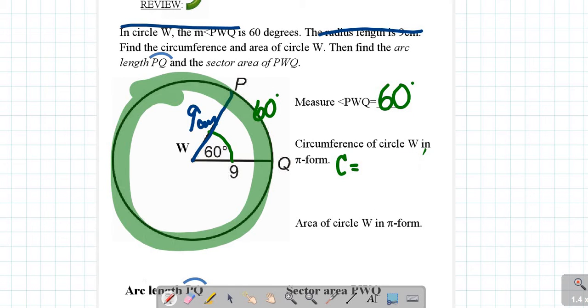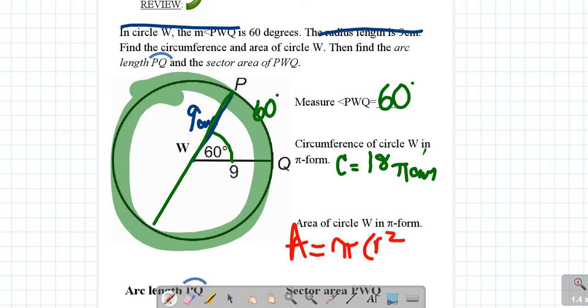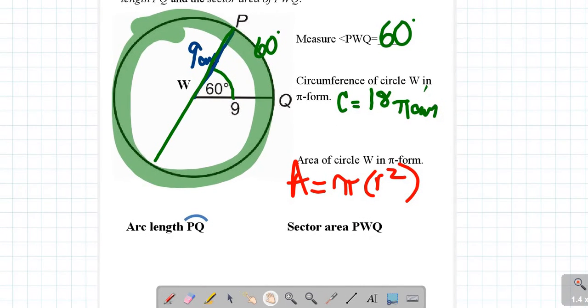Stay right with me. I'm going to go kind of fast. We trace it, and our diameter, I'm going to start landing on people. Pay attention. Andrea, our diameter is what, ma'am? 18. Lovely, dear. So this is going to be 18 pi. We check for units. And it is centimeters. So we are good so far. Next, we're going to find the area, which is pi r squared. Pi is? Very good. Yes? Okay, so here our radius again is 9. So our area is going to be 81 pi centimeters squared.